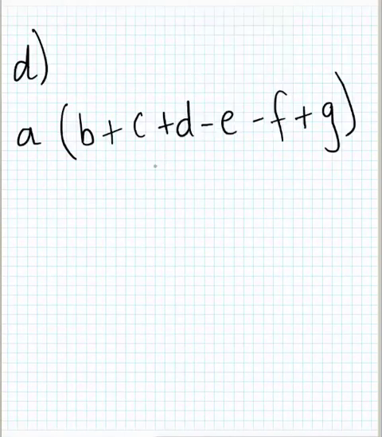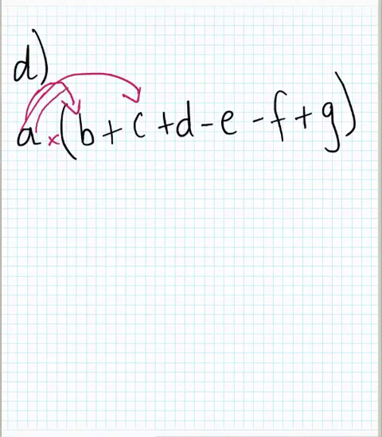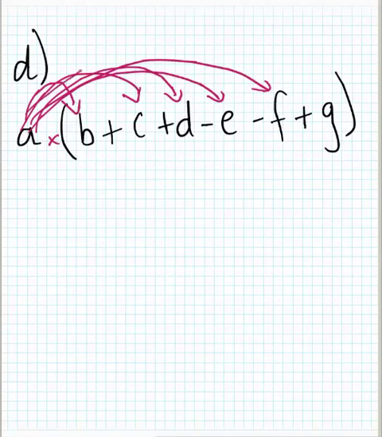It's sort of a fun one, and that is we have to expand this. So we're going to have A times B and A times C and A times D, A times E, A times F, and A times G. We know that everything must be multiplied by that A that's inside the brackets. And let's do it. So we can do this one mentally.